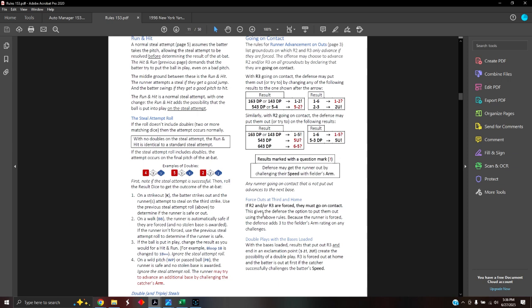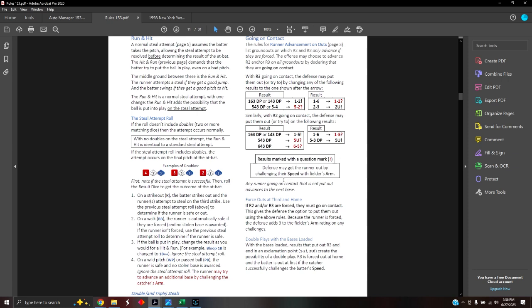So let's say a runner is on first and second, and you get a double play ball, a 6-4-3 double play ball. Well, instead of a 6-4-3 double play, on defense, you could choose to try to throw out that lead runner instead of getting the sure double play. You'd risk it, but you could attempt to get the lead runner instead by challenging their speed.